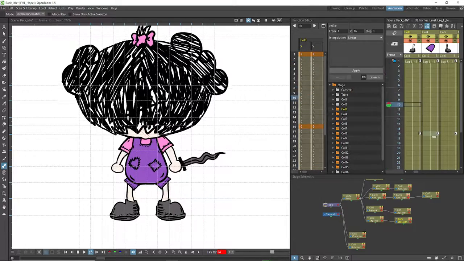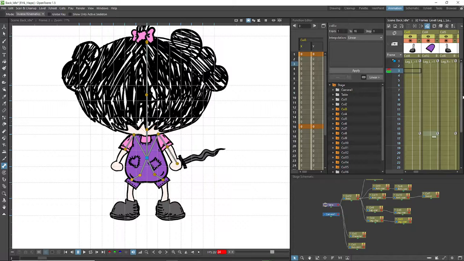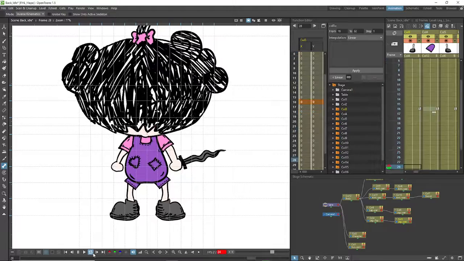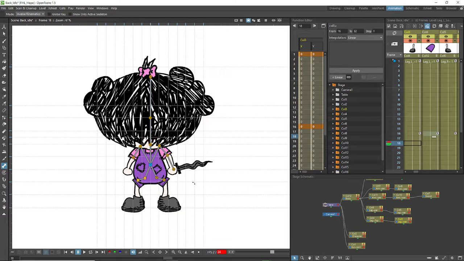Yeah, that's good enough. C is for cookie. That's good enough for me. Good. Okay, we have our first idle animation. Back idle animation.